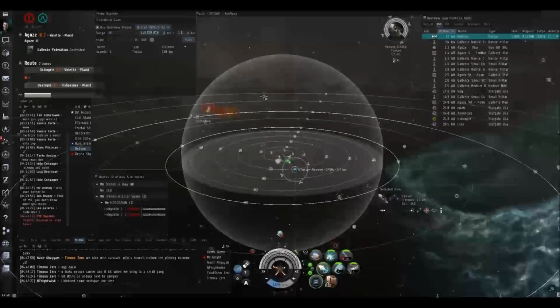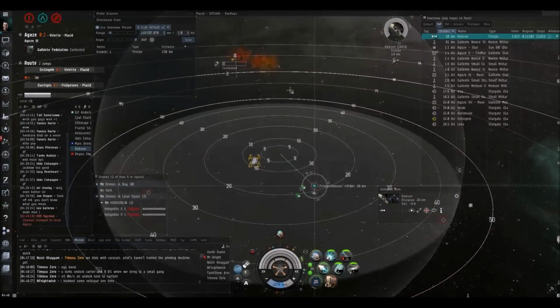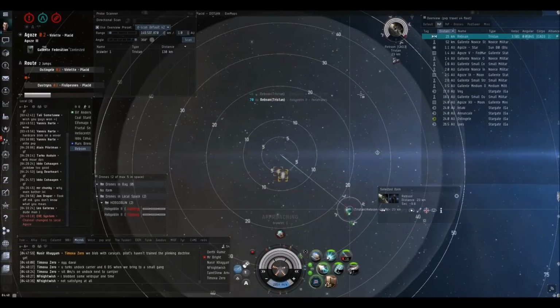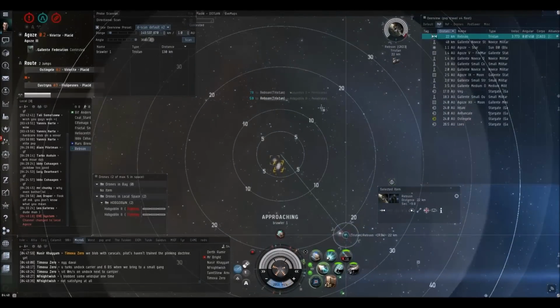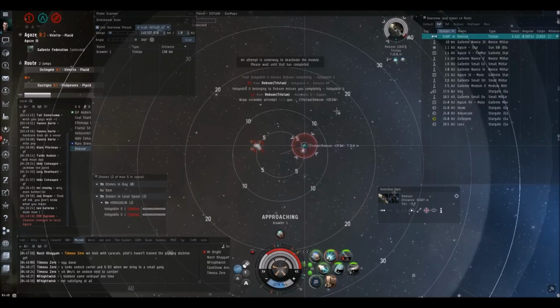To do that, you just double-click in space away from him. And you want to watch the angular velocity on your overview. And when that drops, then you hit approach on him and go for tackle with your web and scram preheated. So I did that, and I was able to slingshot him.